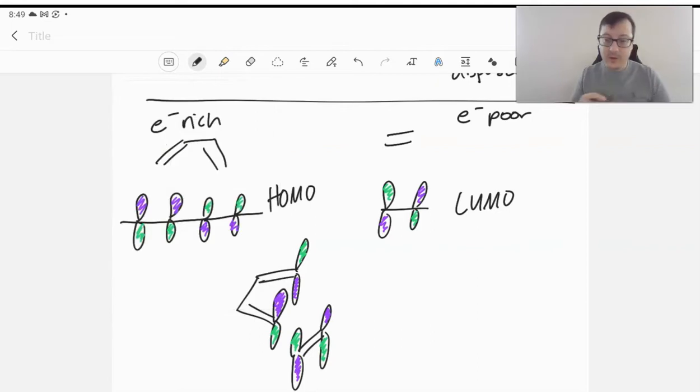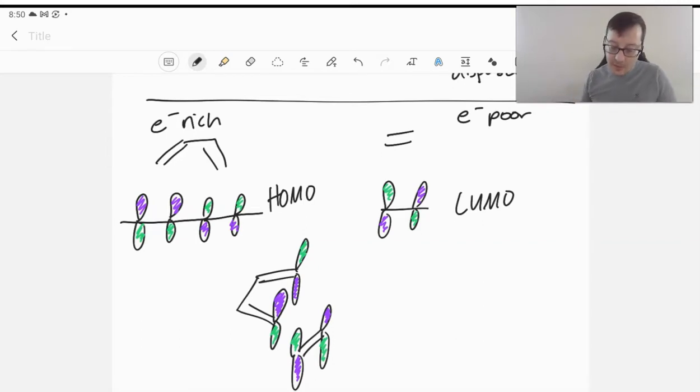When we do this, we remember that our diene is typically electron rich. We like to give it electron donating groups. And our dienophile is electron poor. Our ethylene usually has electron withdrawing groups. And we're going to see that if we take a look at the HOMO of the electron rich molecule and the LUMO, the unoccupied part of the electron poor molecule, we know that electrons are going from the electron rich to the electron poor. So we'll be using our highest energy electron rich electrons and our lowest energy empty orbital.